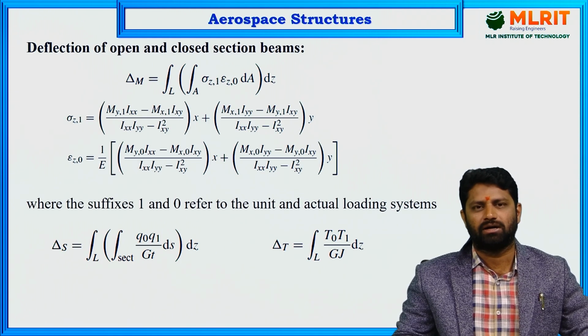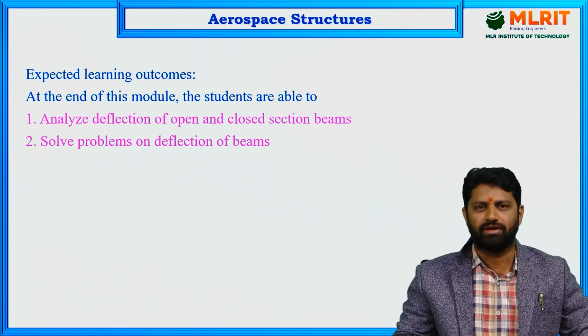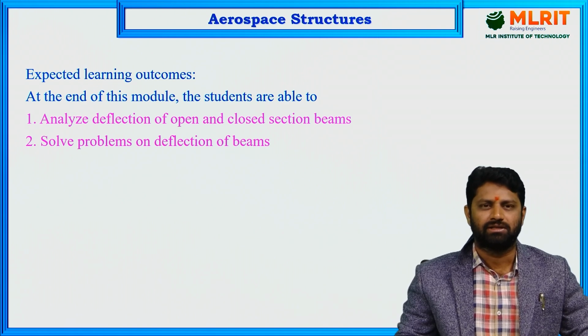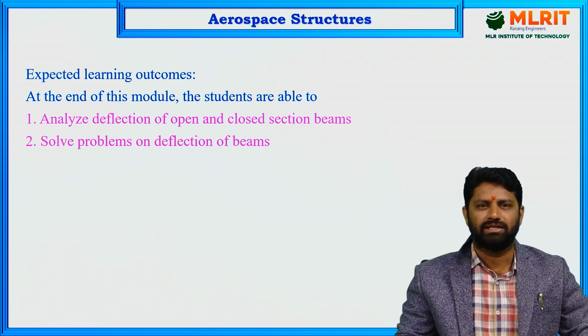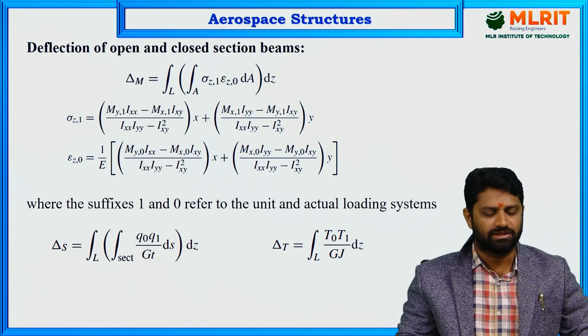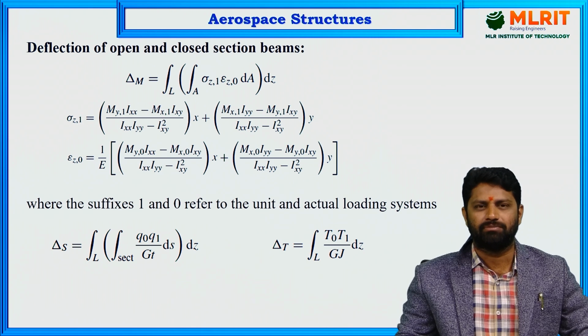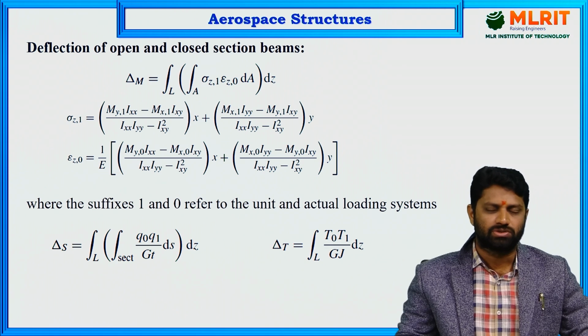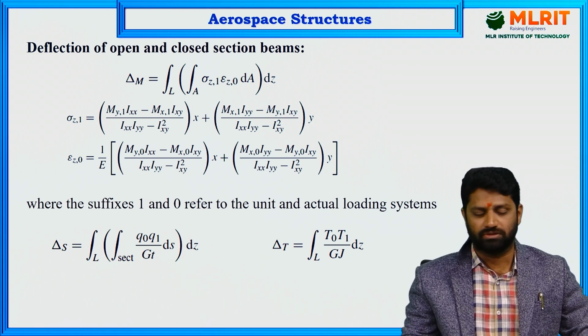As you know, when deflection of beams is concerned, there are various methods to find the deflection and slope. For example, you have the double integration method, the moment area method, Macaulay's method, and the strain energy method. But here we are considering the deflection of open and closed section beams, for a beam subjected to booms, which may be open or closed. So again, the structural idealization concept we have to utilize. By using that, the formulae will slightly modify, and let's look into that.